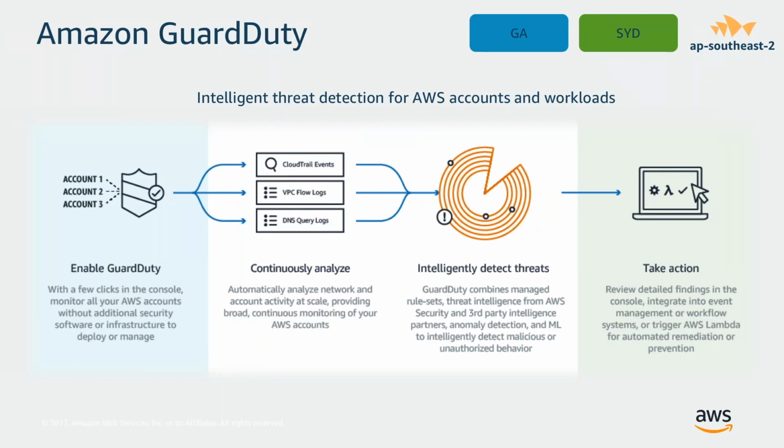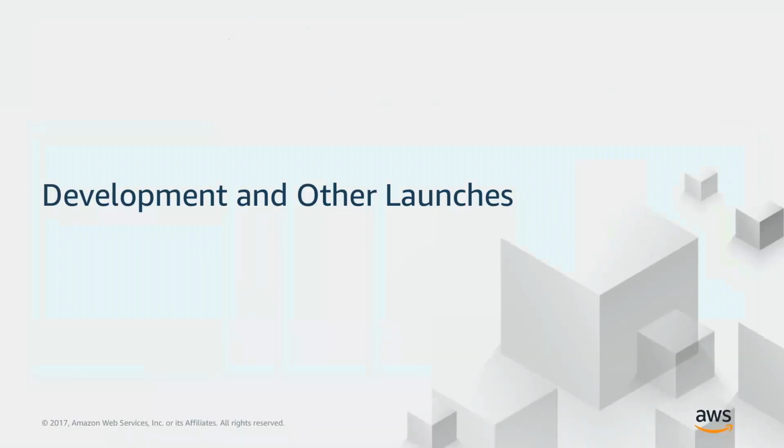So what you can do with these actionable events, you can use the console to take a look and find things, perhaps some of your EC2 instances talking to known Bitcoin mining IP addresses. You can also hook up your AWS Lambda and trigger automated events. So a very, very cool service. In fact, I recommend you enable it on your accounts today if you haven't already done so, and have it as a default service, just like CloudTrail, as part of your implementation.